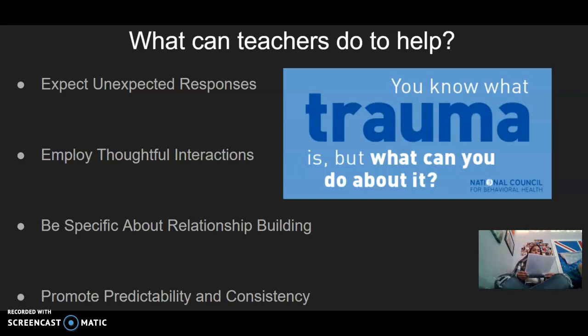So number 3, be specific about relationship building. If I've learned anything from this case study, it's that relationships are very important to a classroom. If you want to get through to a student, you're going to need to build a thoughtful relationship with them. And this doesn't mean knowing them as a student, it means knowing them as a person first. So one technique that I saw that I really liked was the 2x10 rule. So talking to the student for 2 minutes a day, 10 days in a row, about something that is not related to academics or their behavior.